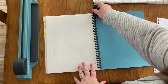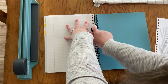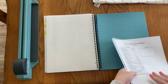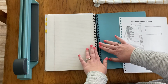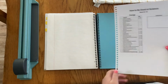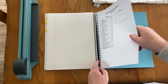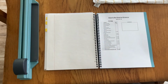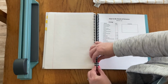So I'm going to go ahead and open the spine. And then I'm going to add my pages. You might want to open it up a little bit just so that it lays easier. Slip it inside, make sure all of the holes are filled, and then you're just going to snap it back together.